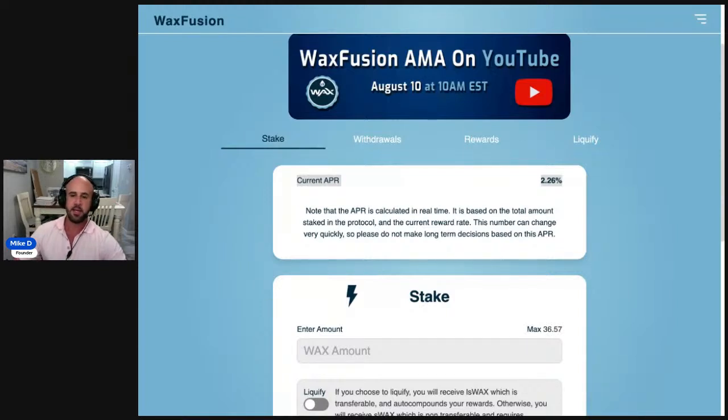The impact of that over time will be far less because as TVL grows, it would take a substantial deposit in order to lower this. But also, as I mentioned, in a few hours that deposit that got made is going to be staked as well. So you're not going to be earning from 700,000 WAX a few hours from now. You're going to be earning from over 2 million WAX. So this APR just by itself is going to go right back up at that point.